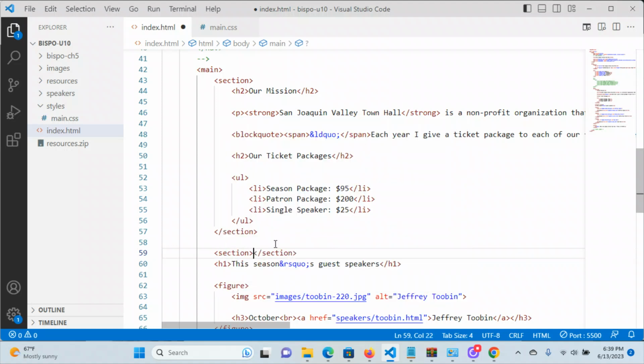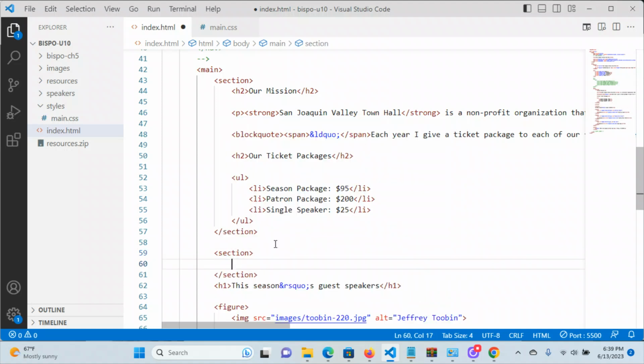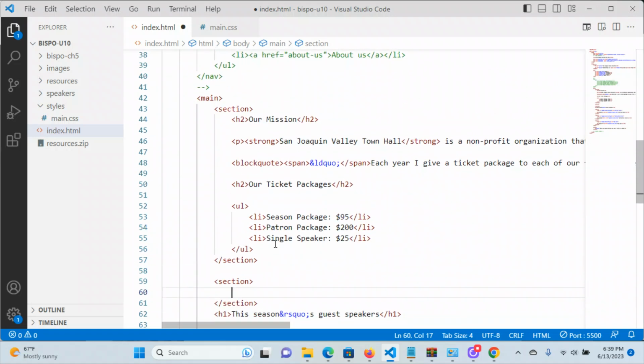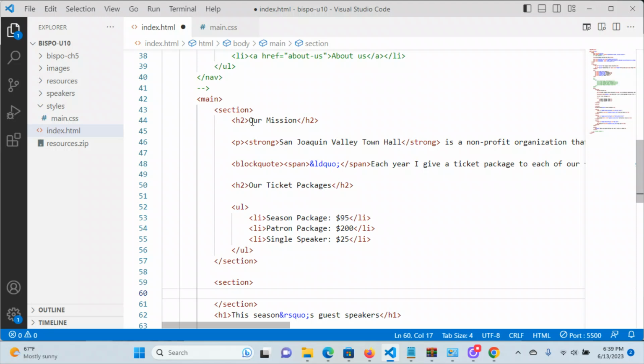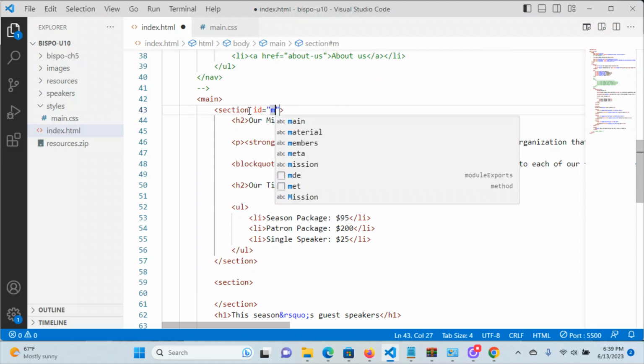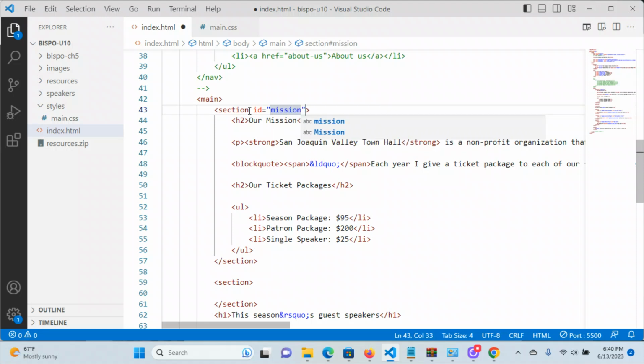When you say section on this right here, can you give that a specific name? Say if I said section H1 or section H2 or section body or something like that? You can ID anything, Matt. So you're talking about giving this a name like ID equals mission or something like that? Something like that.